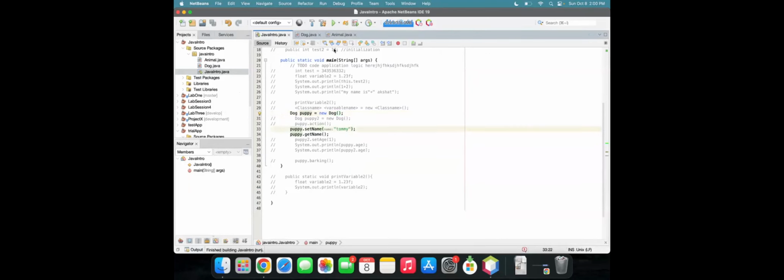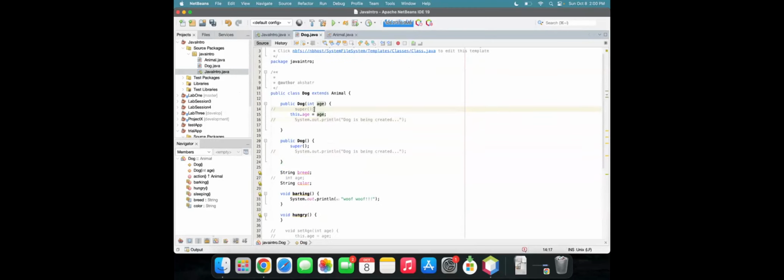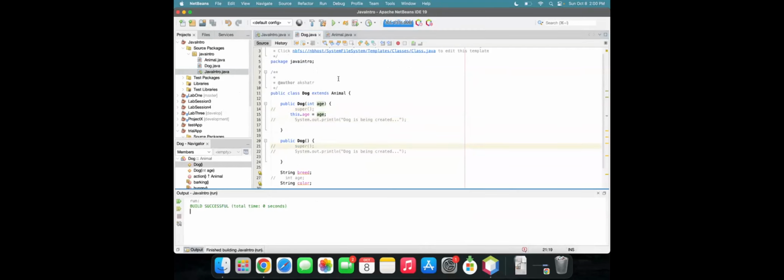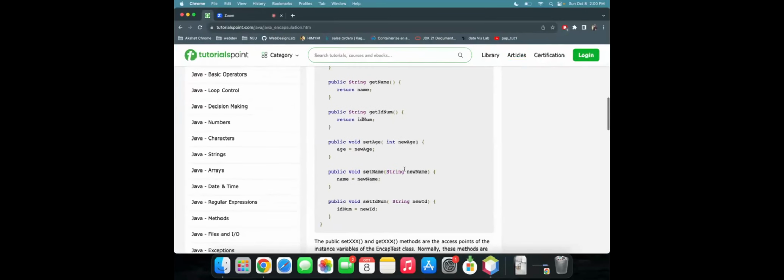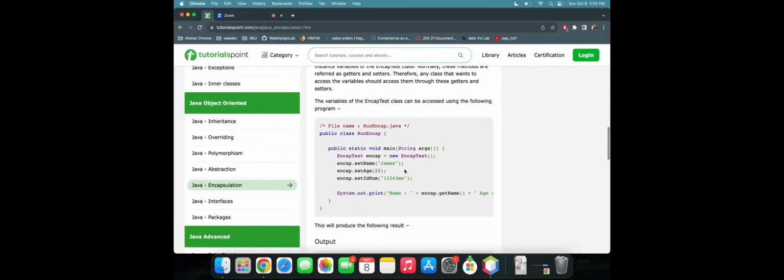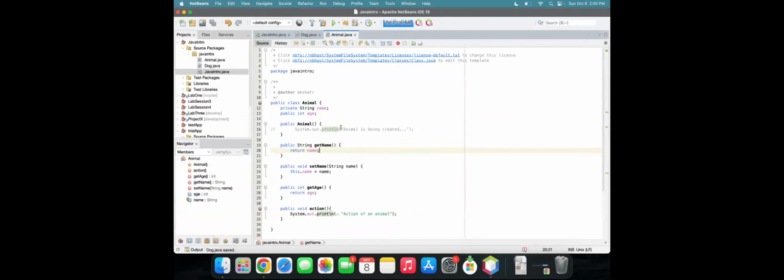After creating puppy, I'll be able to... If we take a look at our code, super constructor is not doing anything.